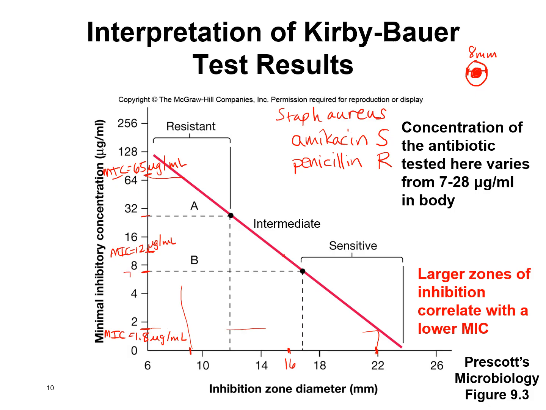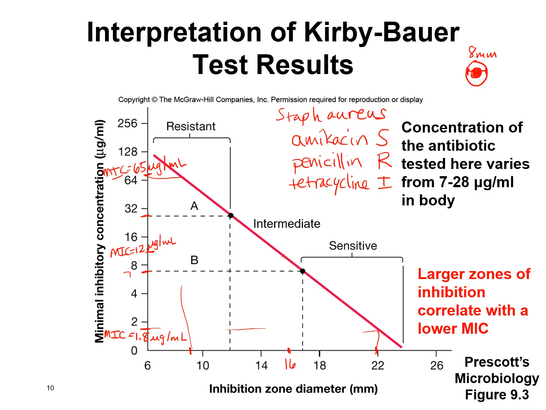So that one we would list, maybe we're looking at tetracycline or something. And so that antibiotic will be listed as intermediate, meaning that it might work, it might not. It just depends on the level of antibiotic, because it's kind of right in the middle of that range. If you're on the high end of the range, you could be above the MIC, but if you're on the low end of the dose range, you may be below the MIC, and that antibiotic might not work.